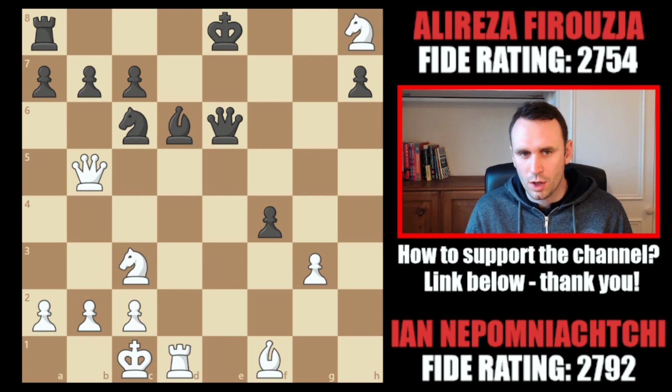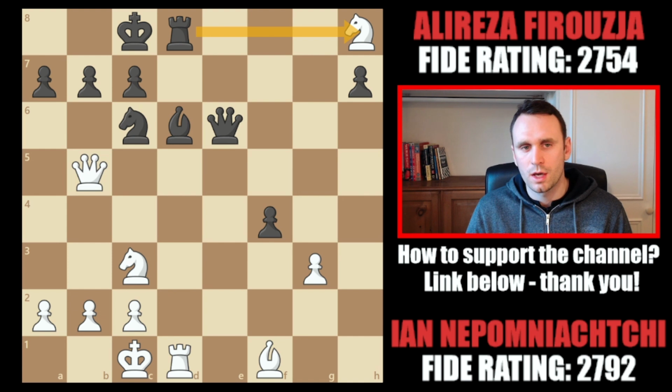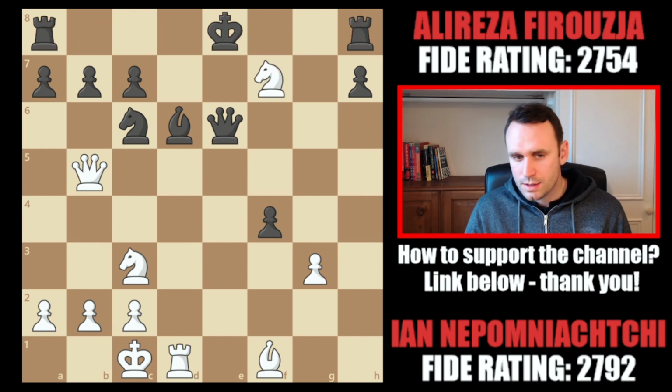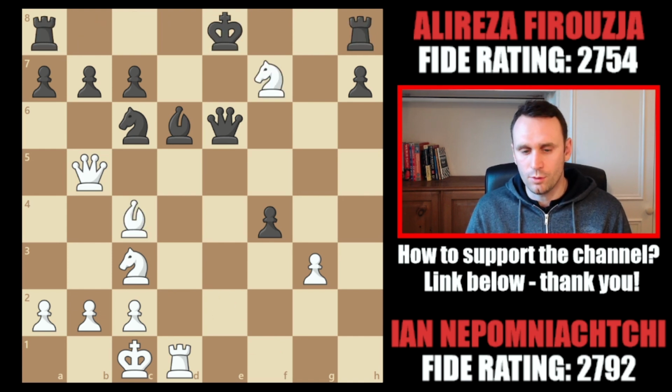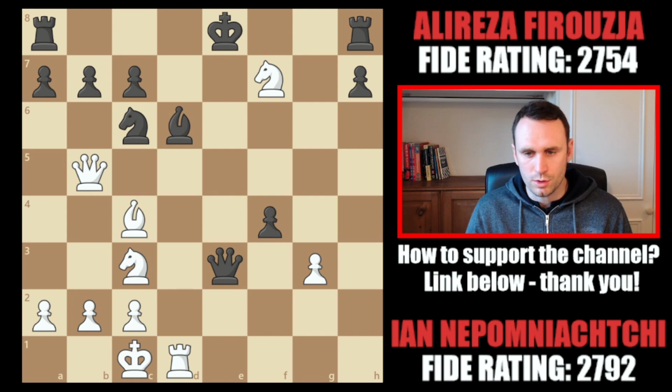Amazingly, this actually blows all of his advantage, because now after castles queenside, the king gets to safety, the rook's hitting that knight which is trapped. So instead of playing like this, Nepo goes bishop to c4. Excellent move. The final piece joins the attack here. The queen has to move away with check.